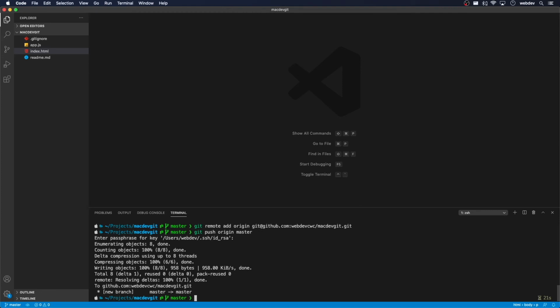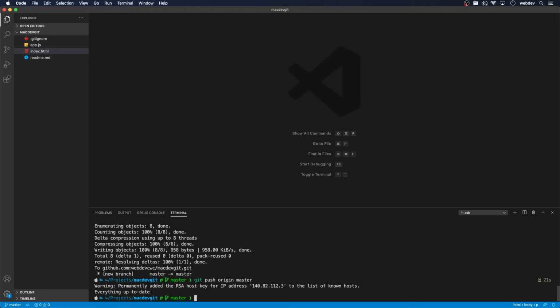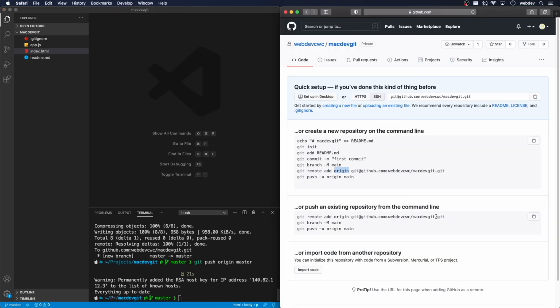Okay, so that'll ask me once, and ongoing, I won't have to type it in anymore, hopefully. Okay, so if I did it again, it'll tell me. So now it's added the host to our SSH, and it's telling me everything is up to date. Okay, let's go over here and refresh this.